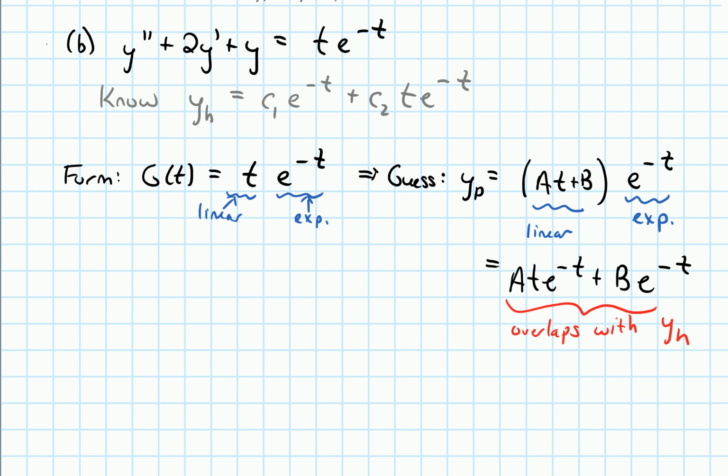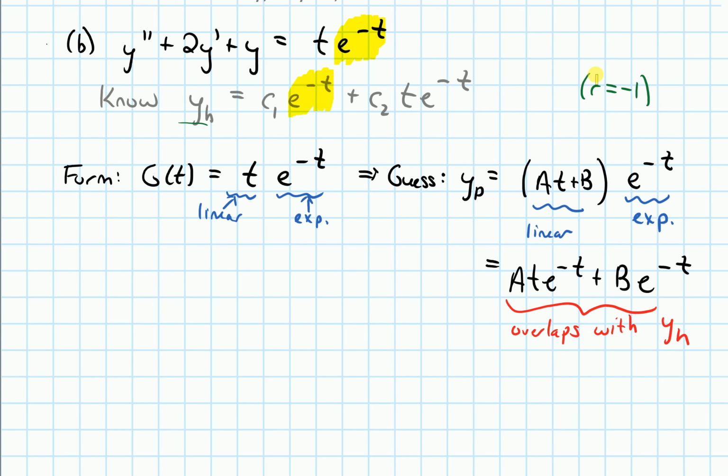So the reason why that's happening, on a more conceptual level, is when we talked about our homogeneous solution, the root of this is r equals -1. And notice that that sort of matches up with what coefficient I see in the exponent on the right-hand side here. I see a -1 in front of the t. So the fact that that matches up is carrying through all the way in my homogeneous solution. I see an e to the negative t in the homogeneous solution.